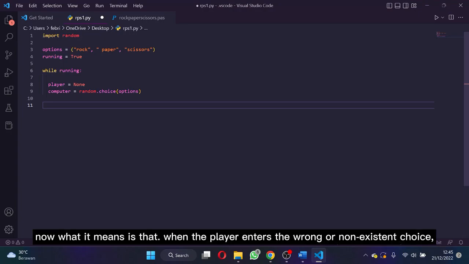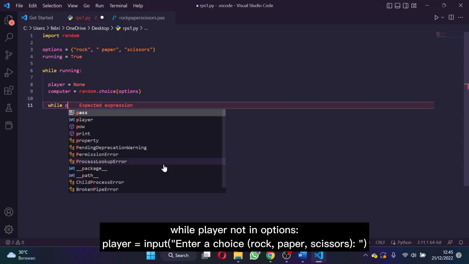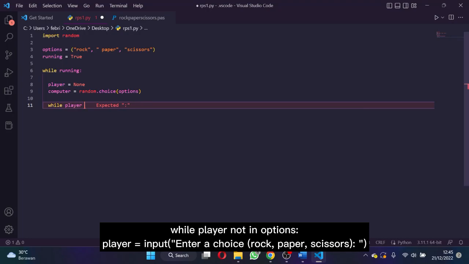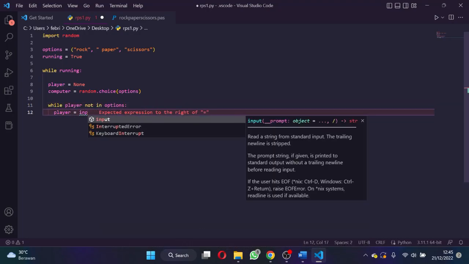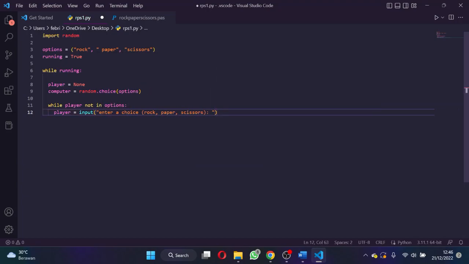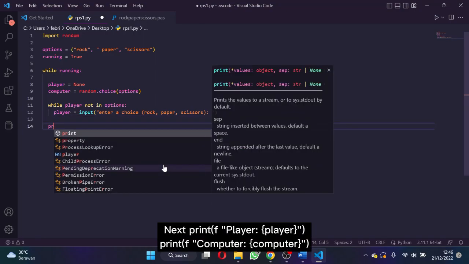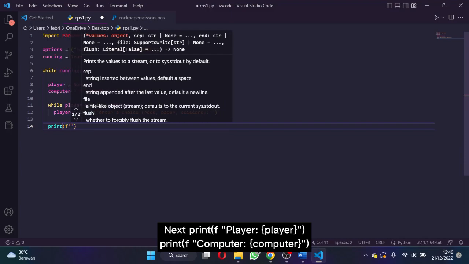Now what it means is that when the players enter the wrong or non-existent choice, the program will ask for another choice that is in the list of choices. We do it with while player not in option, player equals input, enter a choice, rock, paper, scissors. Next, print f player in bracket player and print f computer in bracket computer.